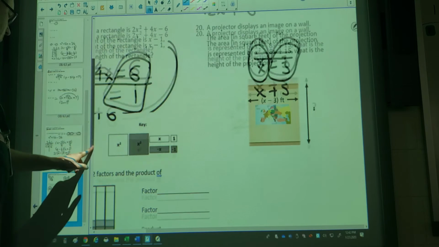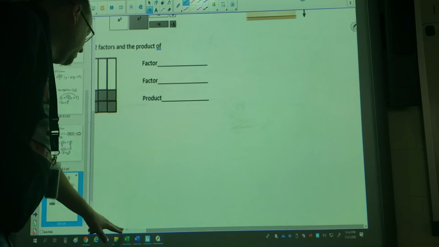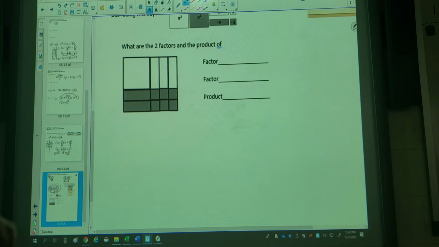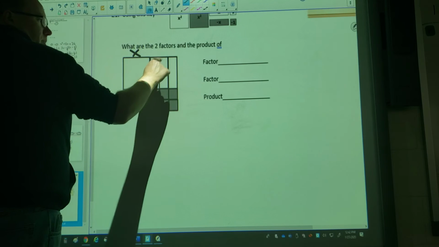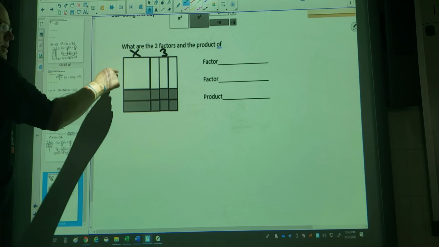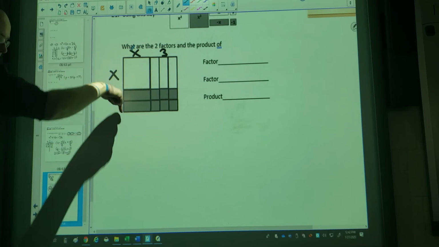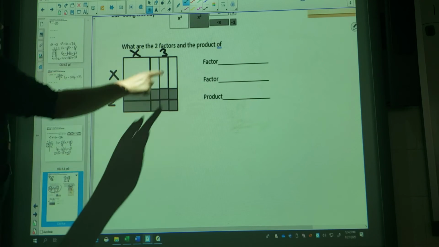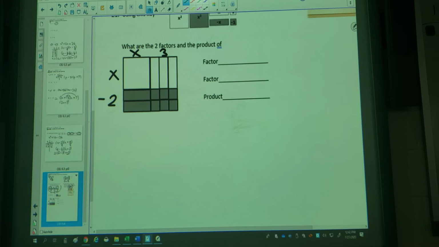And when we get to our last question, we actually did this question in the last unit. When we have the picture here, so when we have one big square, we put x. When we have three rectangles, we label it as 3. Going down the side, I got one big square. Down the side, I got two rectangles. As it's a different color, I put -2.